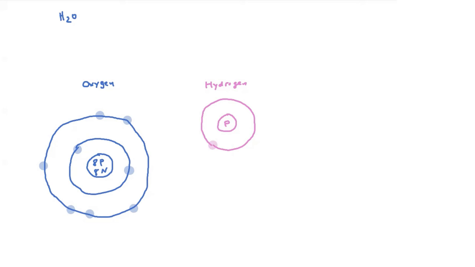And now, here's the thing, right? You could sort of see that there's a little vacancy right here where we could fit one more electron into the hydrogen's outermost shell. There's another vacancy here where we could put another electron into the oxygen shell. We could actually put two there, right? But we're just thinking about that one oxygen, that one electron that could be put in that space. Now, if we were to move this hydrogen nucleus over here, let's put it around here, right?